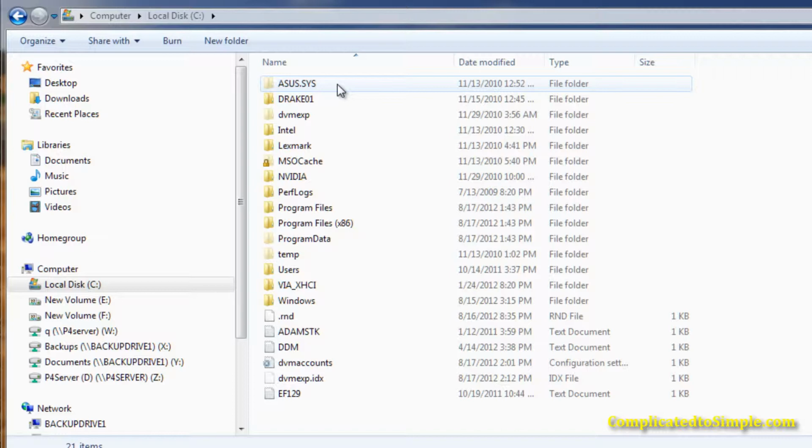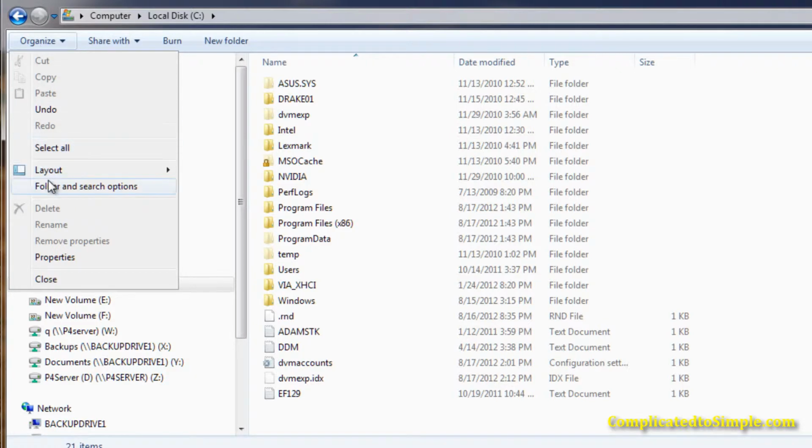What we're going to do next is change a few of the settings in Windows to make it so that you can see all the different files you have, as well as see what kind of files they are. You'll notice on mine, I'm in Windows 7, and some of these directories, the folders are a little bit dim. Same with these two. Those are actually hidden files, but I have the settings on my computer set to show hidden files so I can see everything that's on my computer. So if you're in Windows 7, click on Organize, and then go down to Folder and Search Options. This is also the same if you're in Windows Vista.